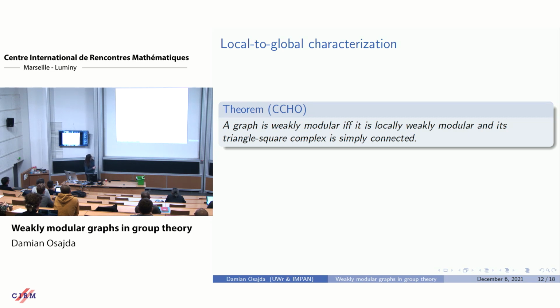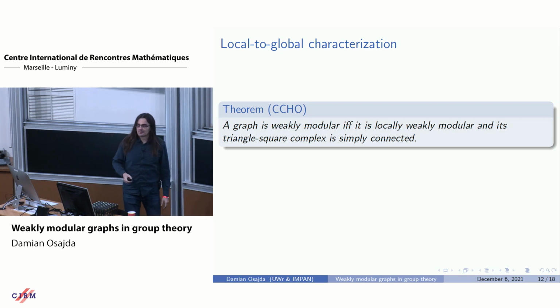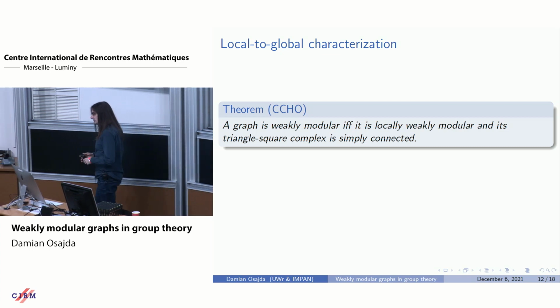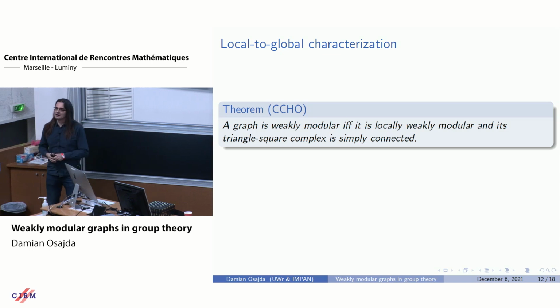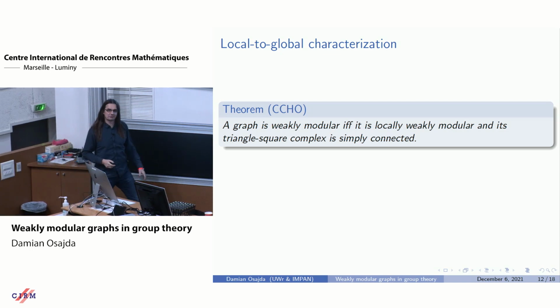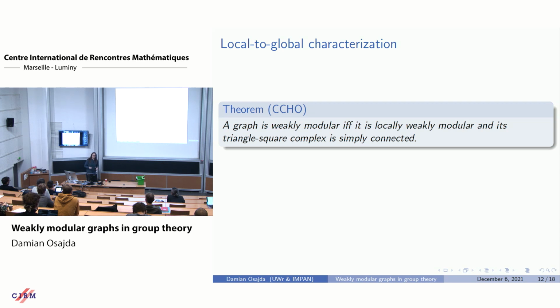we often have some objects that are defined locally. For example, the so-called presentation complex. If you have a group, you have a presentation of the group, then immediately you have a presentation complex. If this presentation is finite, then you've got a finite presentation complex, and this is an object that is not simply connected, because its fundamental group is exactly the group whose presentation it is. So then the universal cover of this presentation complex is simply connected.